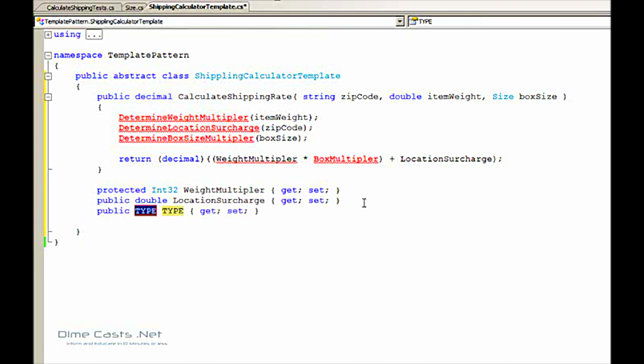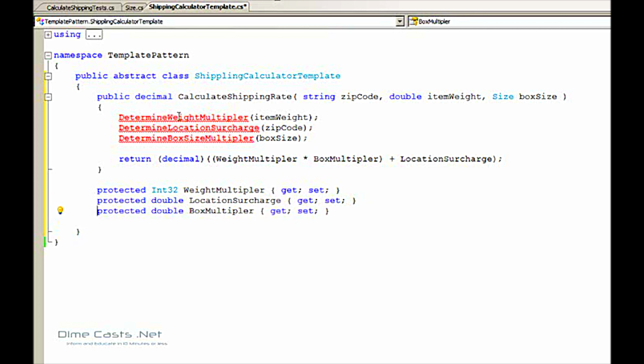And then last but not least, I want to create my box multiplier, which is also going to be a double. Let's go and mark these as protected as well.